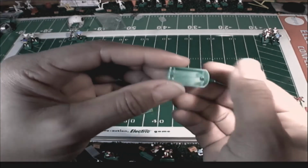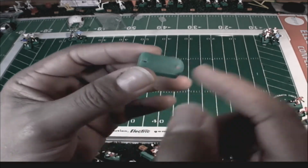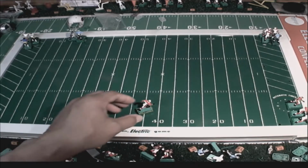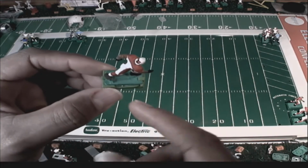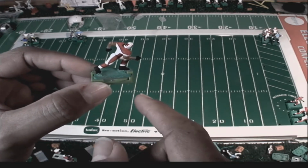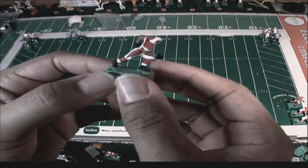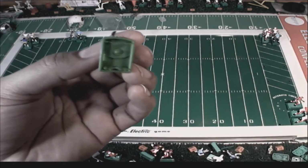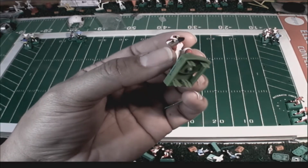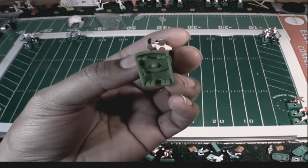a Tudor Super Pro Line base. Thought I was going to use these double hooks here at the top and mount it on this Reginald Rutledge figure because it doesn't have the hole to accommodate the single clip base. So I found a Buzzball directional base, and I worked with this base a little bit, and I got it moving.